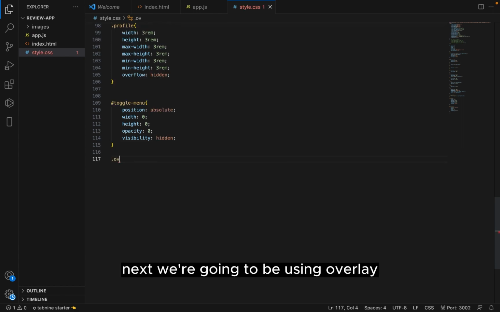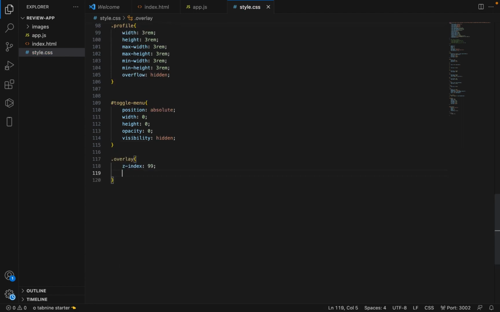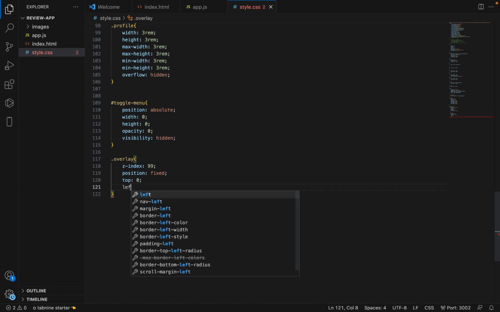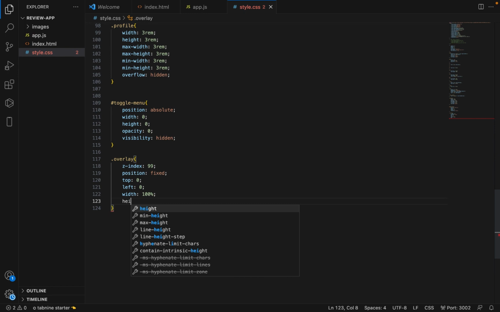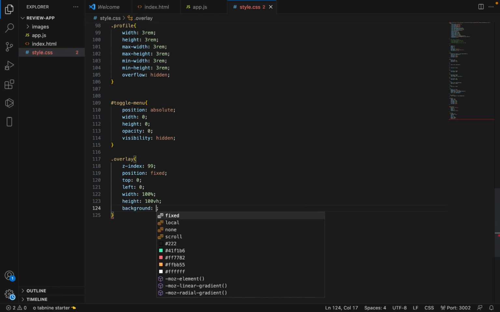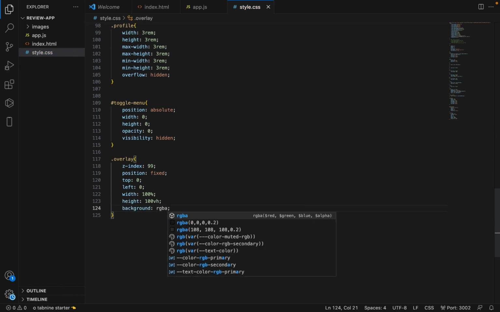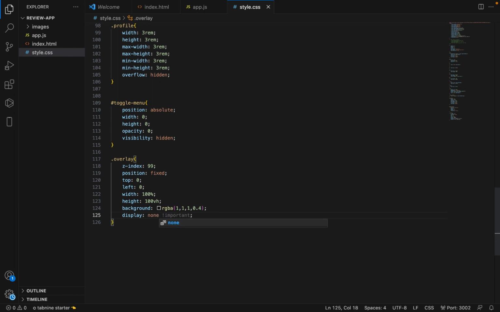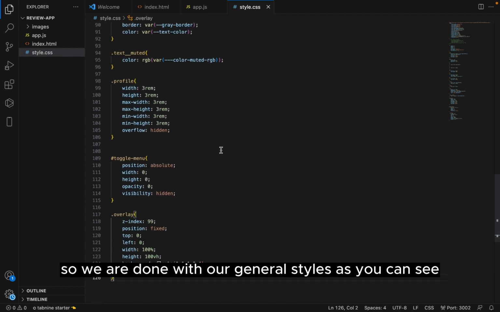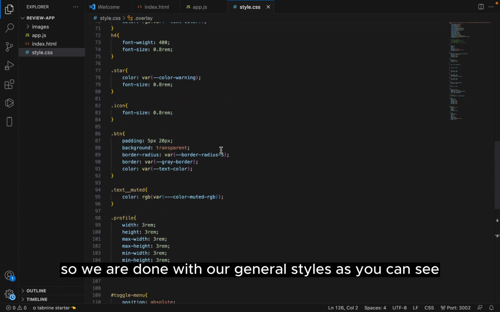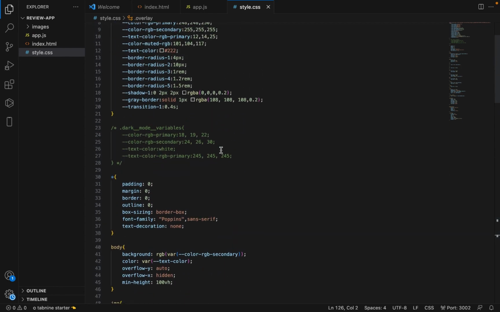Next, we're going to be using overlay. So we are done with our general styles, as you can see.